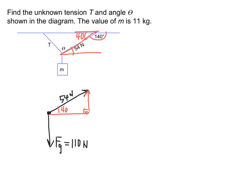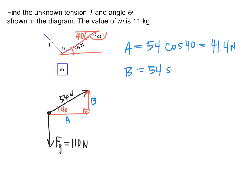I'm just going to call these sides A and B so I can keep track of them. So A is going to be 54 times the cosine of 40, and that comes out to be 41.4. And then my B value, I could use the Pythagorean theorem, but I'm just going to go ahead and keep going with the pattern. 54 times the sine of 40, and that one comes out to be 34.7.